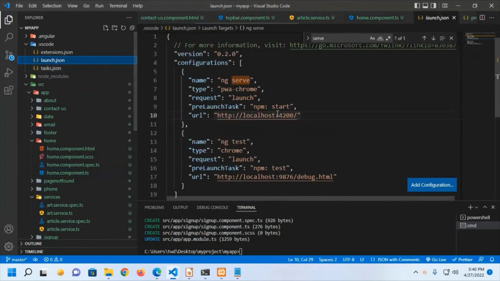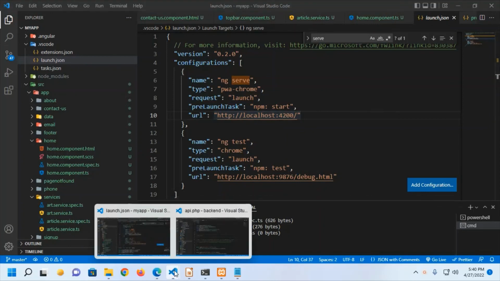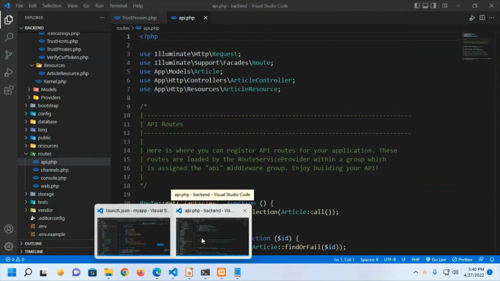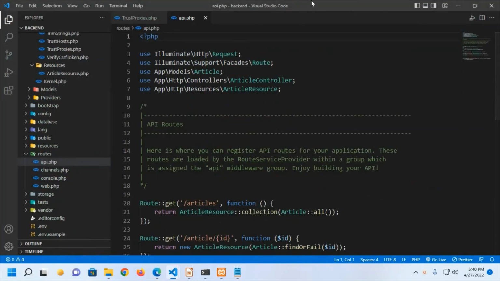Okay, now provide this root URL to the backend server to handle and fix the CORS error. So I am going to the backend server, and this is a Laravel application.